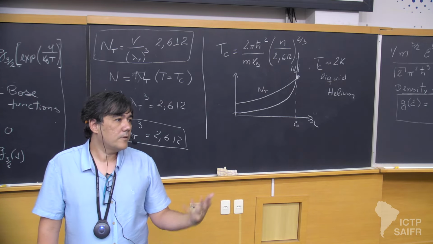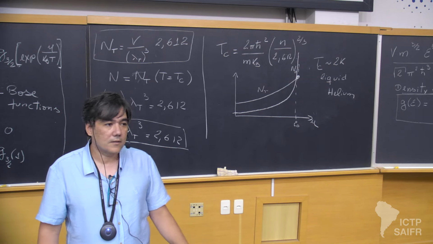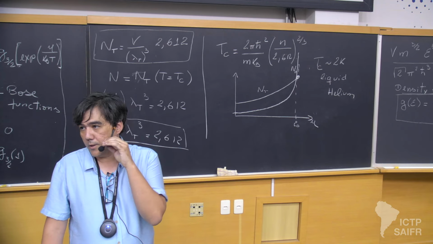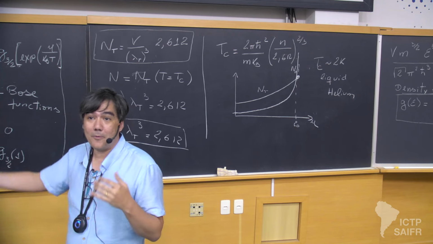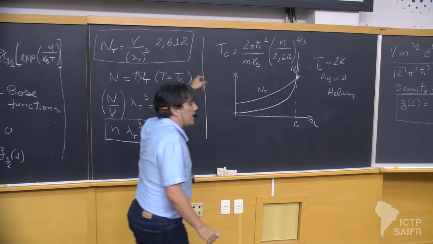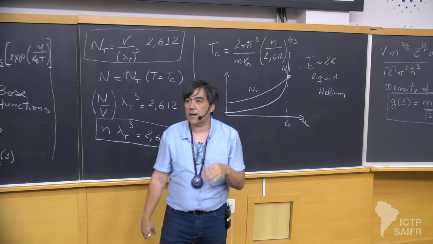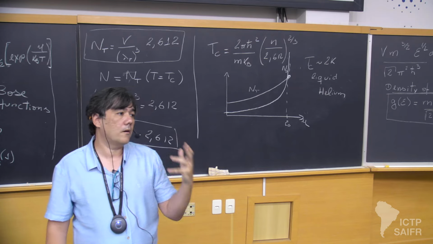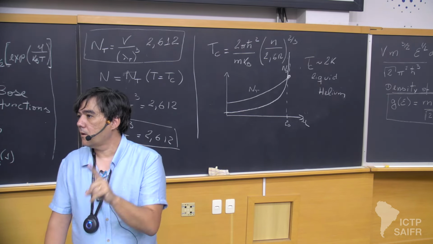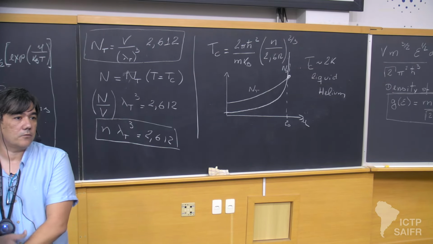But as usual, liquids are very, very complicated. It's not clear that everything is really applicable when we do it for a gas, because we were solving a problem of a gas in a box, and you plug in a mass like hydrogen, densities that are achievable in a gas, you get temperatures on the order of micro to nanokelvin. And that's the reason why it took so long to reach Bose-Einstein condensation in gases.